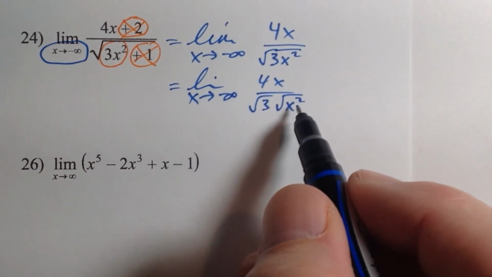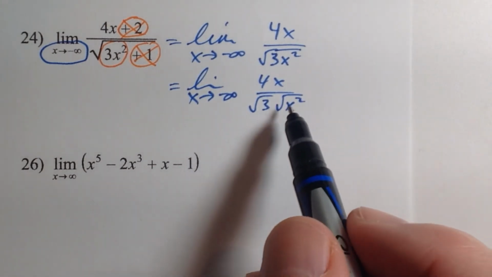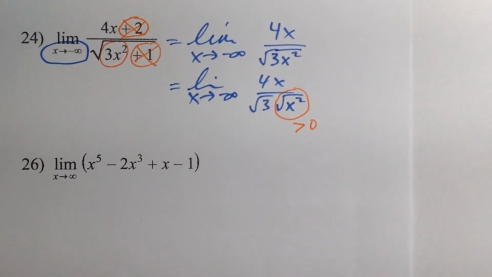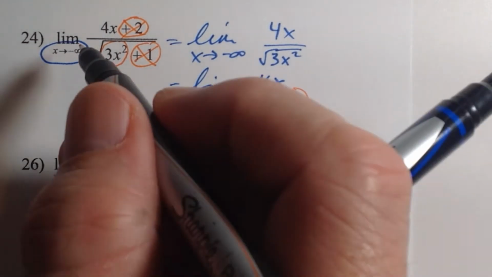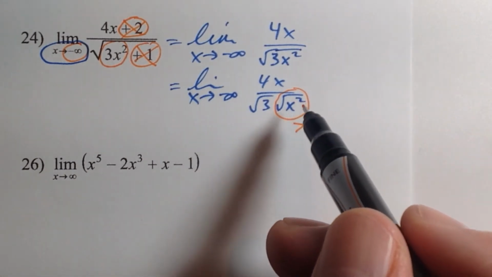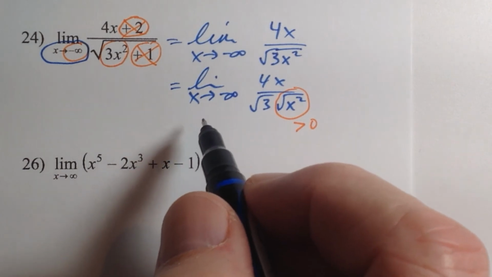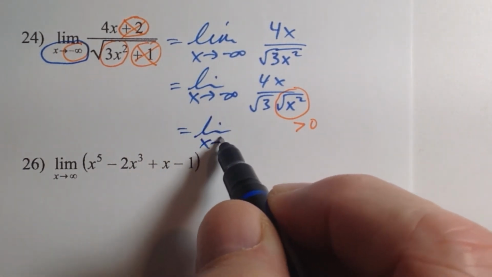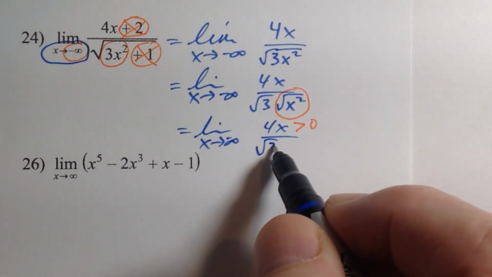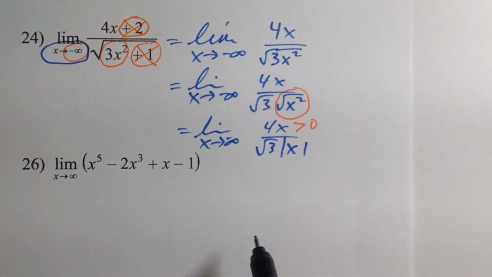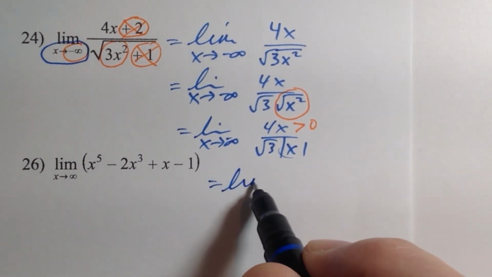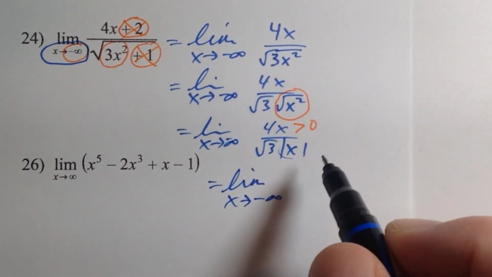Now, we know that the square root of x squared, you have to be really careful here, because the square root of x squared is going to end up being a positive number. So you just have to watch that, because even though x is approaching negative infinity, x squared is going to be positive. What you may have learned somewhere along the way is that the square root of x squared is not necessarily just x. It's actually the absolute value of x. So we're going to treat this just like we talked about possibly in class, showing every little step here.